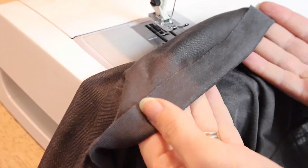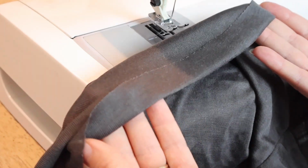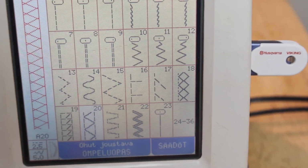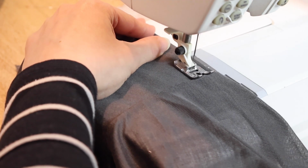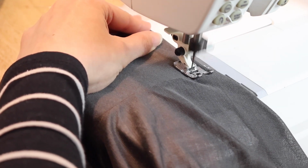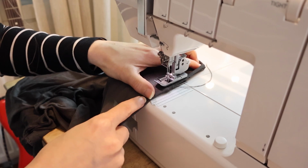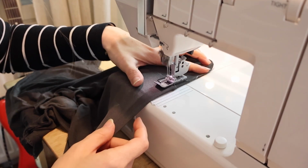Now press the hem fold. You can finish the hem with your sewing machine or the cover stitch machine if you own one. With the sewing machine you can use an overlock stitch, a honeycomb stitch or a double needle that all create a nice and stretchy hem. However, the silk jersey was so stretchy that it was easier to use my cover stitch machine.